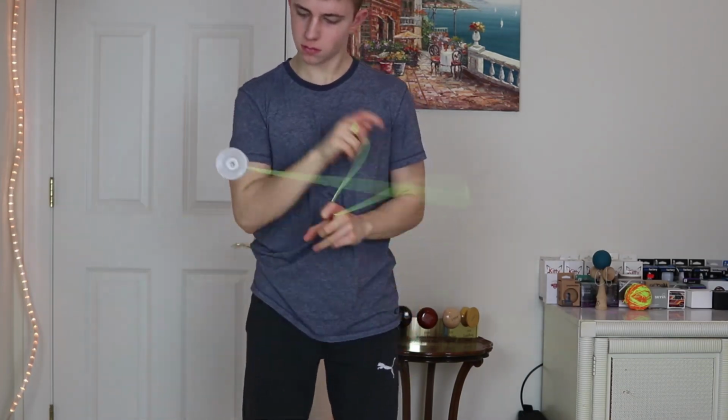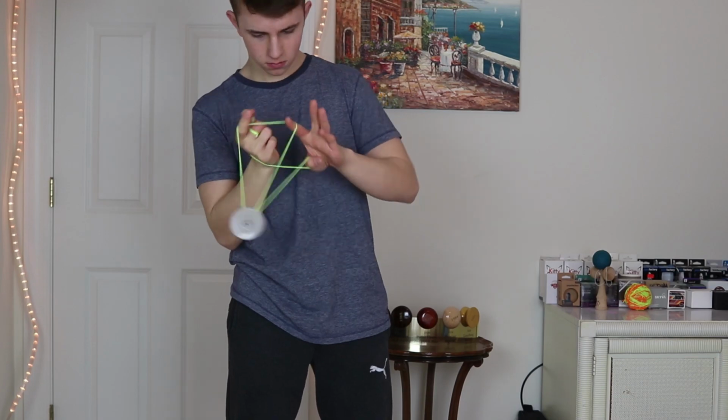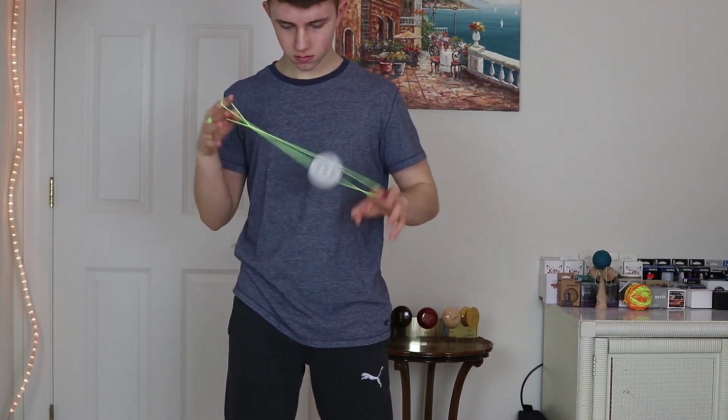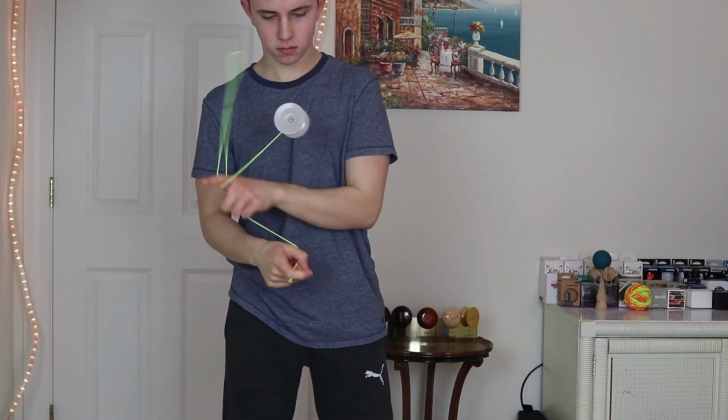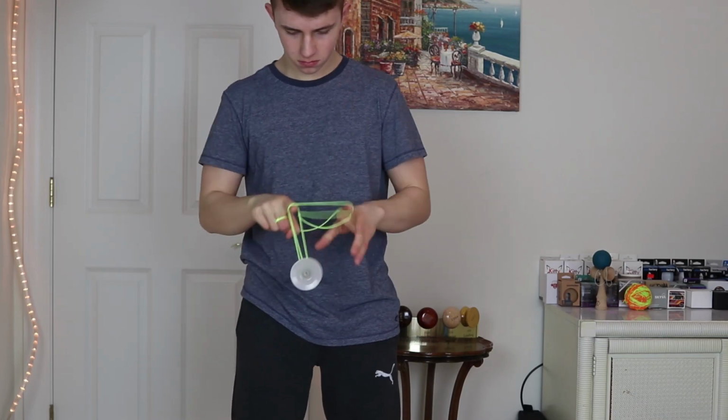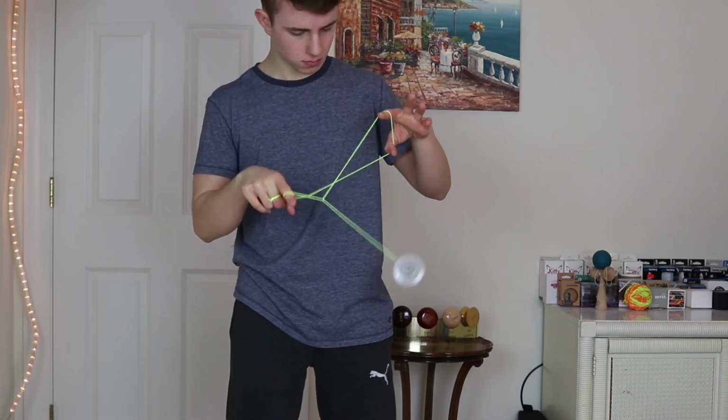It's just a very angular shape, so it makes sense why you can nail all of those. Tech tricks, I'd say, are just okay. I mean, this YoYo is really big in size, so when you're getting into more complex string configurations, it can be a little bit difficult to nail some of your tech tricks because it just lands on multiple strings or it's just so bulky.